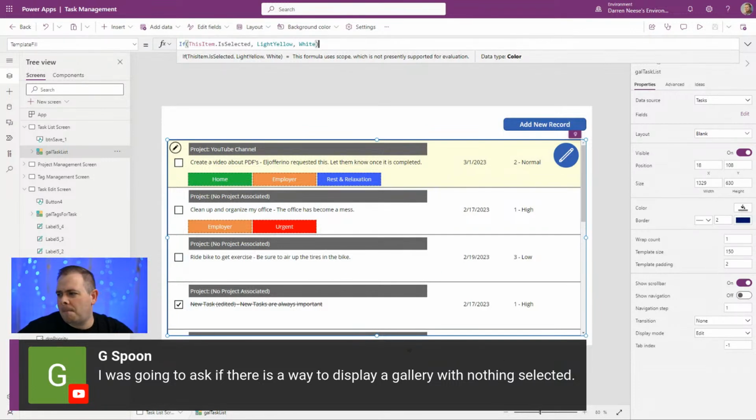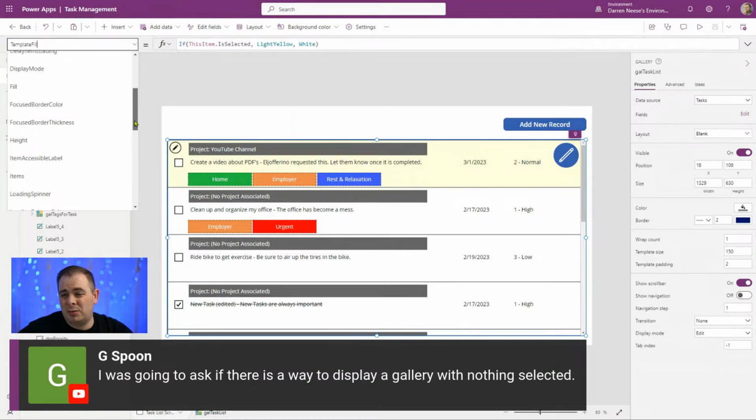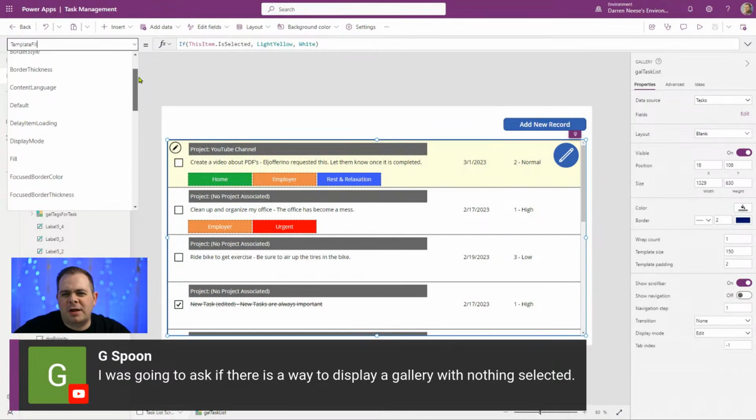So there is another property called, let me go find. I never use it because I want to be able to select things within a gallery. If you're ever working in a project and your gallery's acting weird, like you're clicking on one of the records and it just doesn't seem to be working, there's a property in here that might foul you up. And I'm going to show that to you guys now, if I can find it quickly.